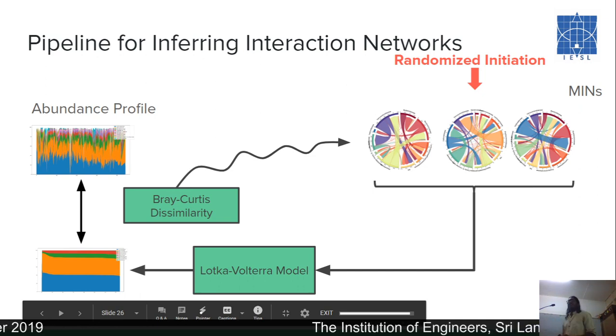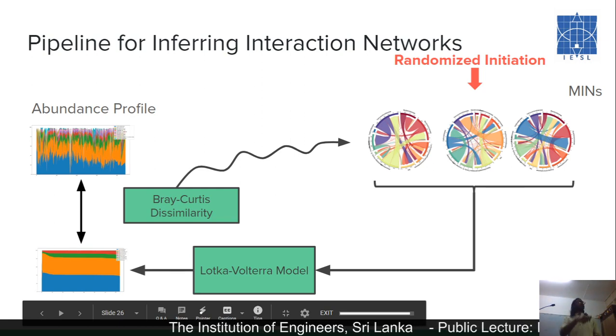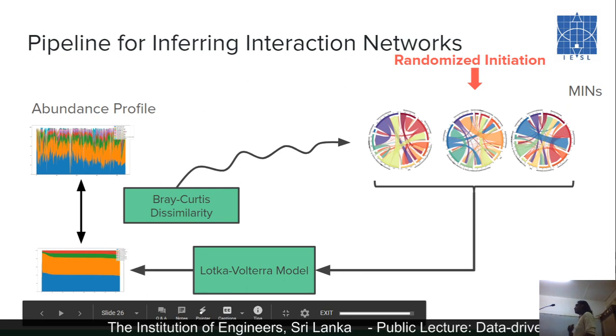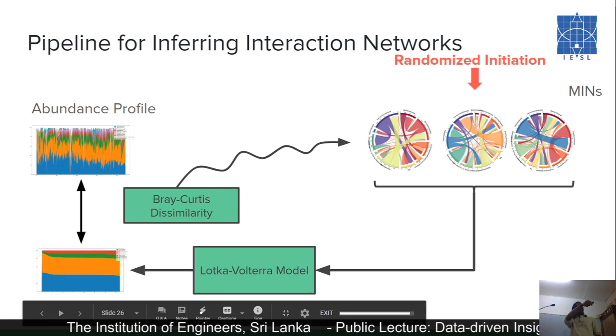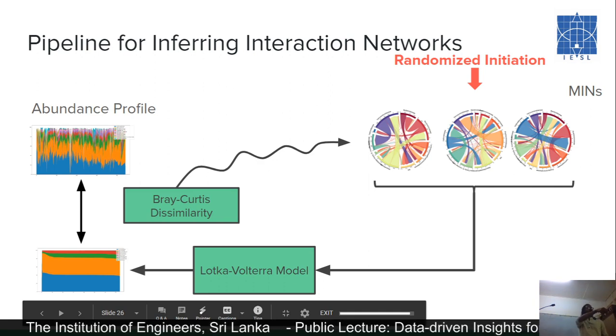And when I first recreated, so I started with the random initiation and recreated it, and it looked very bad. So what do we do? We look at these two, and we look at how similar or dissimilar it was. So this was a very basic, what do you call it, a genetic algorithm, where we went back and evolved this interaction network a little bit. So we looked at these two, found out it was different. So we went back and made some little changes and looked at it again.